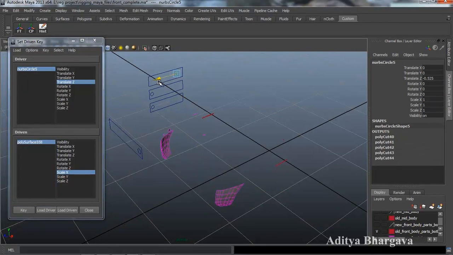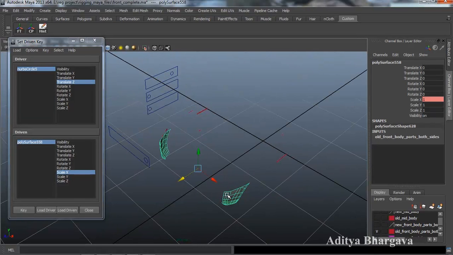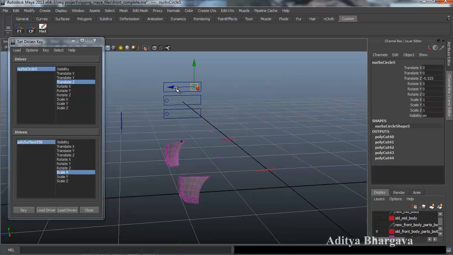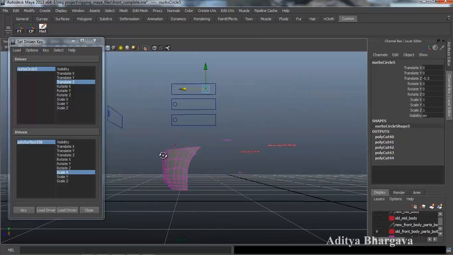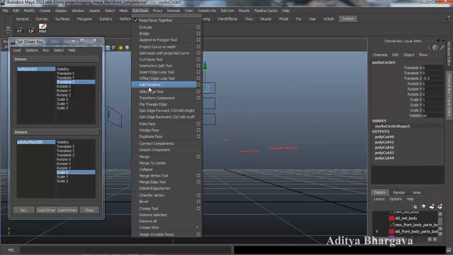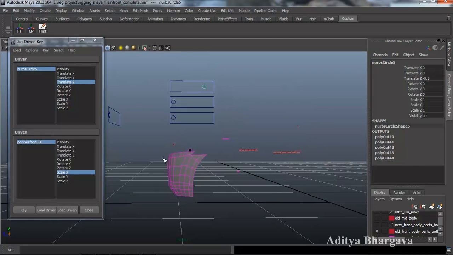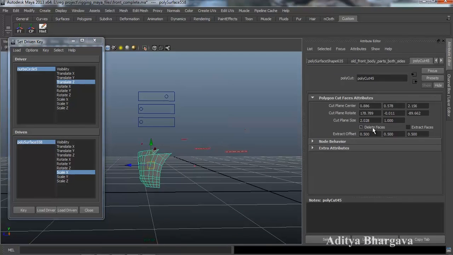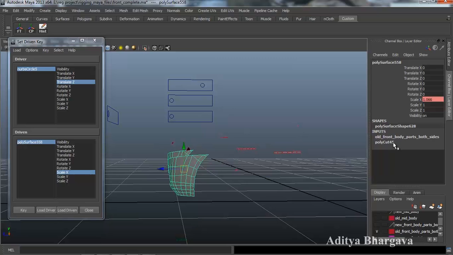Move the controller a little bit further. Select the object, press R, scale it outwards, press W, key again. Move the controller a little bit backwards. Then place the cut faces tool somewhat around, or selecting the object somewhat around here. Press Ctrl A, delete faces, press Ctrl A again.